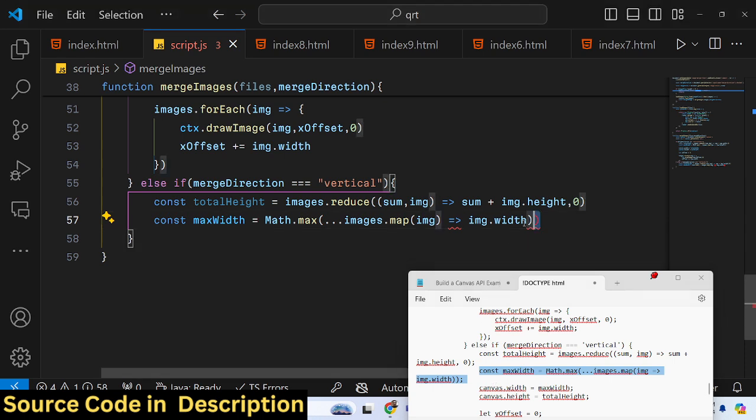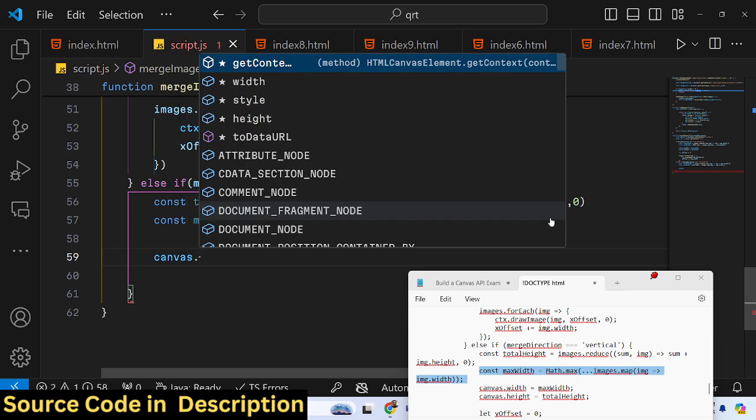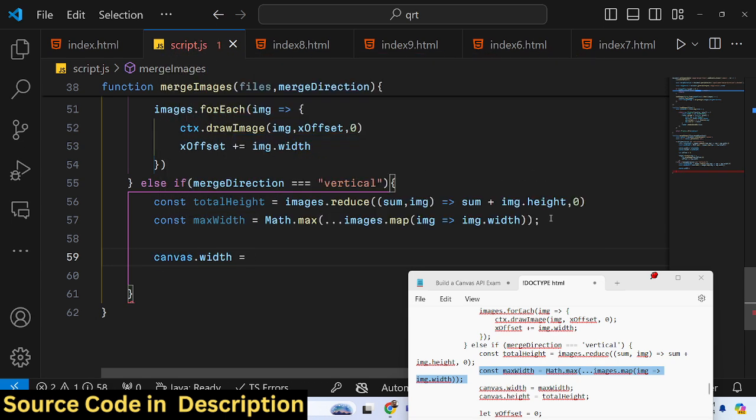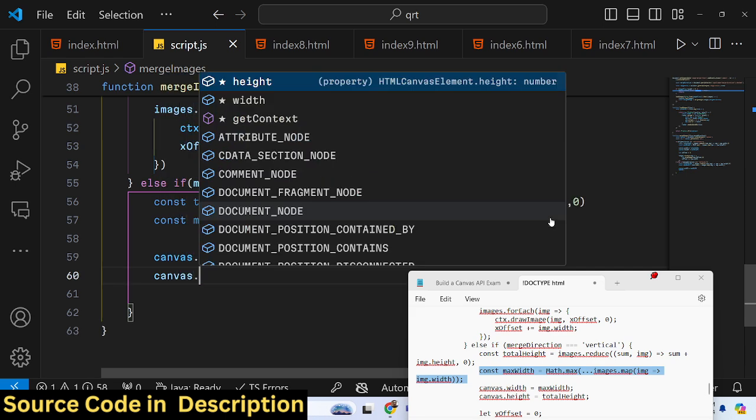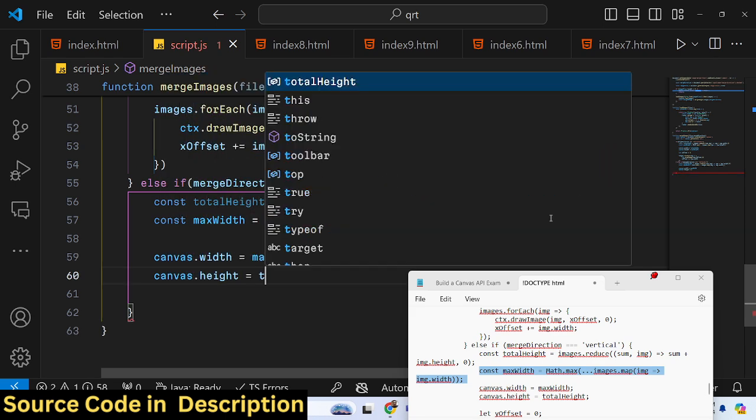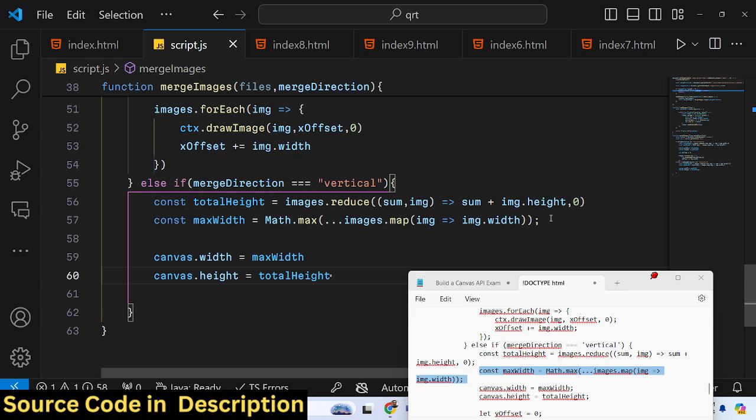After that we need to set the canvas width and canvas height. Similarly to what we set earlier, canvas width is equal to max width, and canvas height is equal to total height.